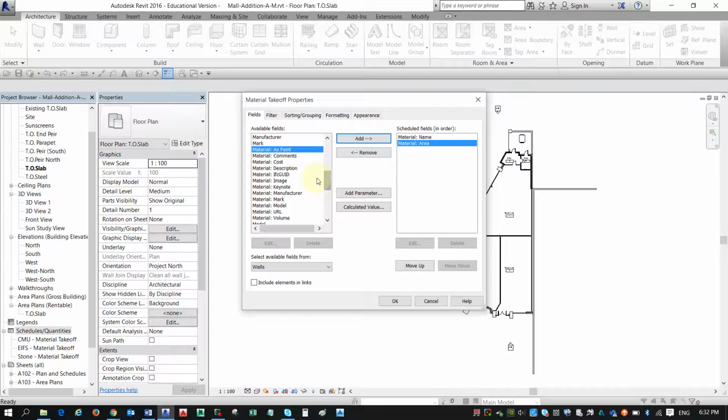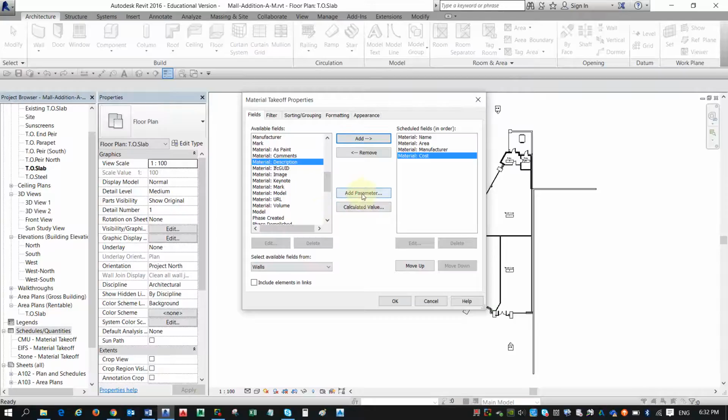Manufacturer and material cost. Material cost. Here we go. Material cost. What does that mean? All right, so that's what I'm putting in. Okay, so we're going to click calculate value and set the following parameters as shown below in this dialog box here. Now it says here, the name will be, or that's what we're going to call it.